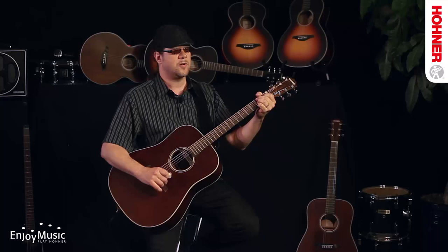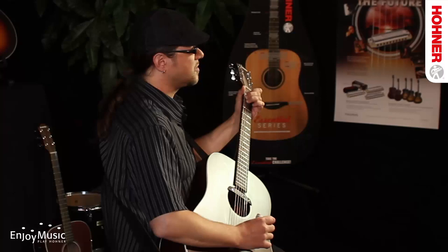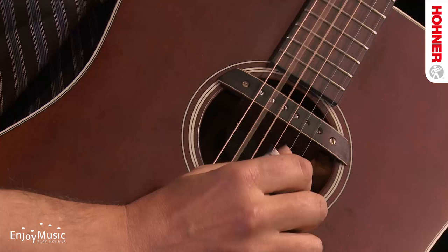For the E chord, if we're doing a driving thumb bass as we already did, it's going to be hitting from the sixth string, fifth string, and fourth string probably. For the A chord, A7 chord, the thumb is going to move down to the fifth string. So now we're going to just go from the fifth string, hitting the fifth string, the fourth string, maybe the third string, those three.